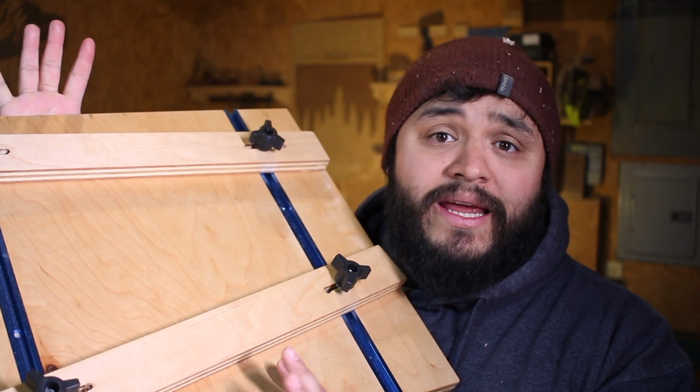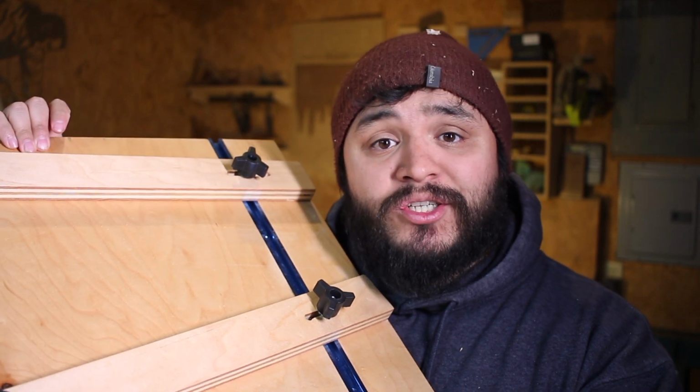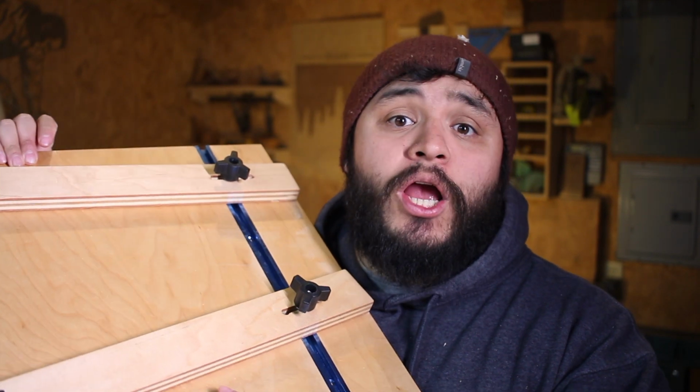Now this sled is seriously easy to make. You can make it in one day, no problem. It's cheap and affordable, and I'm going to show you how to make it. So let's go.